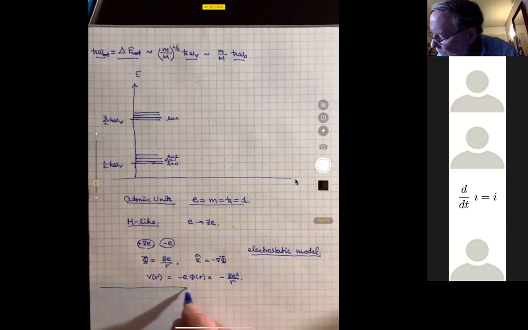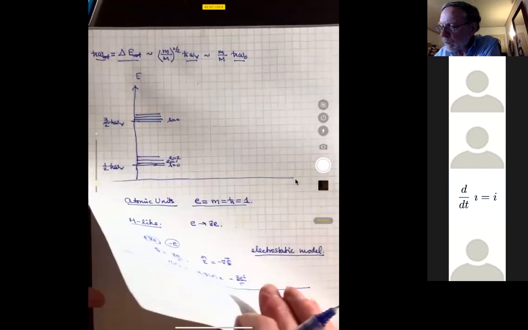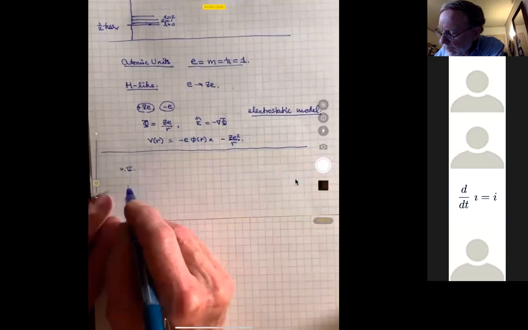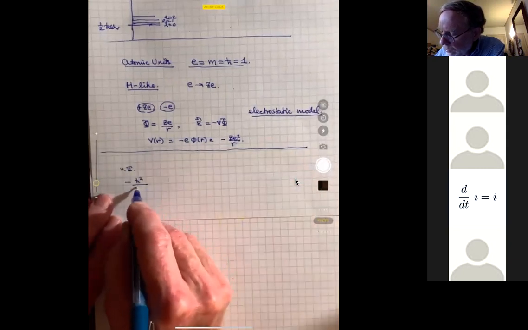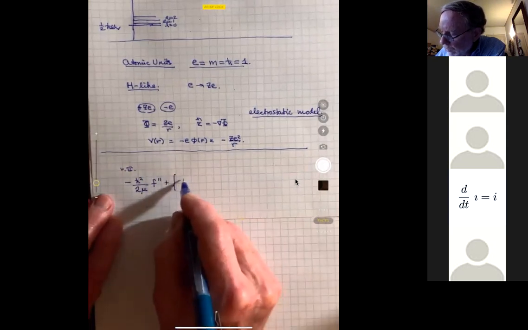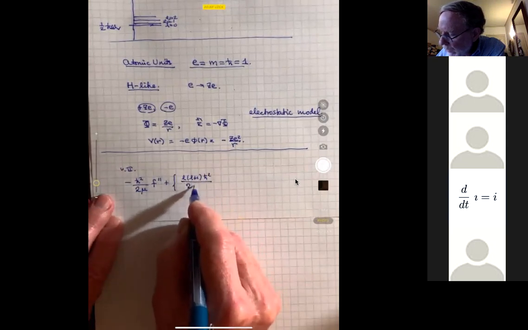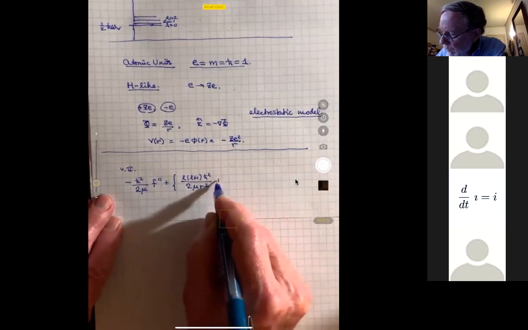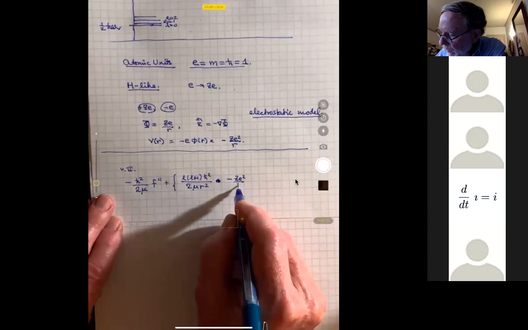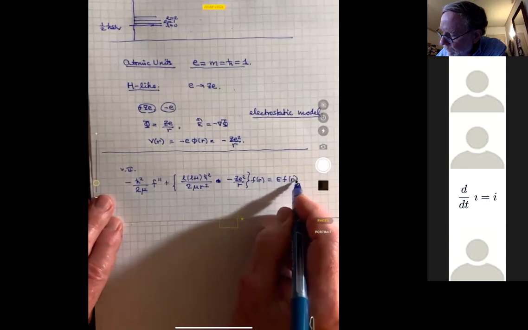All right, anyway, if we do this, then we end up with a Schrodinger equation, which you can write out. And I'll write it again in terms of version 2 because it's easier to write. This would be minus h bar squared over twice the reduced mass, which I'll call mu, times f double prime, plus the potential, which has a centrifugal part, l(l+1) h bar squared over 2 mu r squared. Again, it's the reduced mass that occurs there, plus the true potential, which is minus Ze squared over r, times f of r, and that's equal to the energy times f of r. Okay.